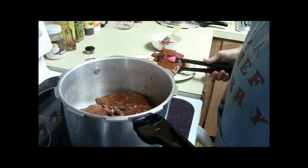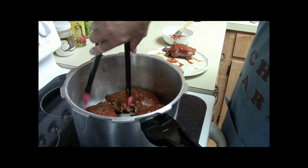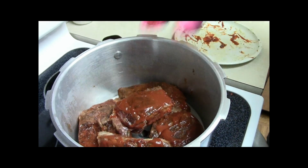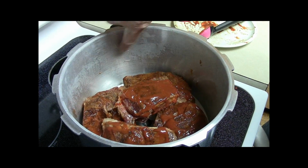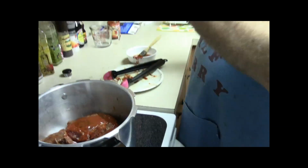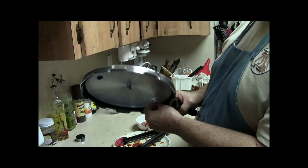And when you have more than enough ribs to fill the space in the pot, you can stack them. Just leave a little bit of room in between for steam to come through. And notice that we are not higher than our maximum fill line. Okay, then you check your lid. Make sure you can see through your steam vent. The gasket's all in one place. The safety lock works.